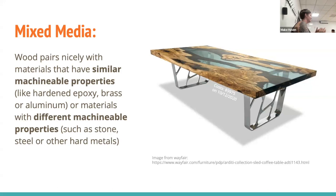There are so many ways to attach wood to other stuff. You can combine it with metals, with stone, really anything. Within the woodworking world, there are a lot of debates on whether this is real woodworking or not. I think gatekeeping's kind of silly, but I think it looks cool. I would love a table with turtles inset in it, because I love turtles. How cool would that be?